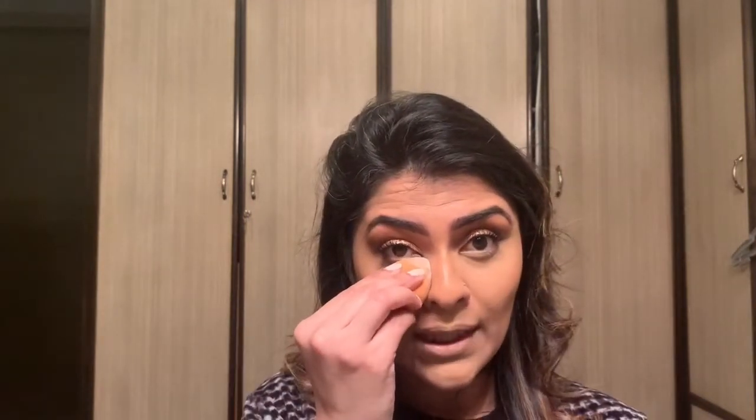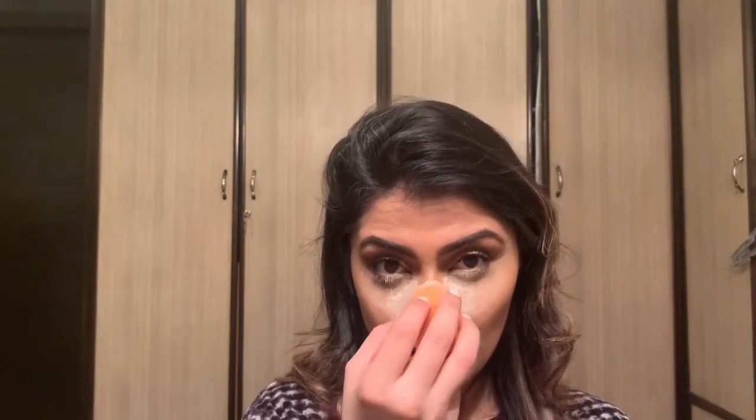So I'm going to go ahead and pat the translucent powder in the inner corners really nicely and like a good chunky amount, because you really want the under eye to be set, the concealer to be set in this area. And then the areas that I just want to highlight, I'm just gonna pat it really, really lightly. So here, here, and then obviously where I have contoured as well.